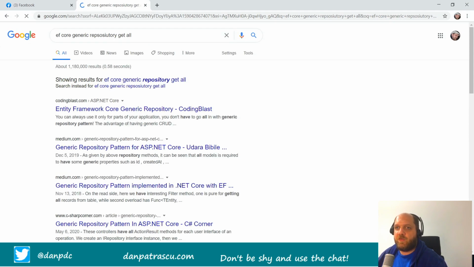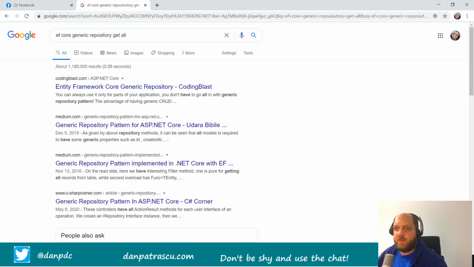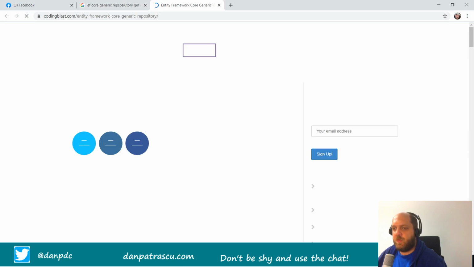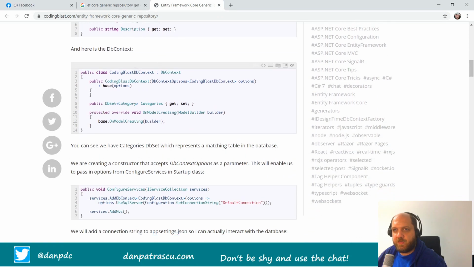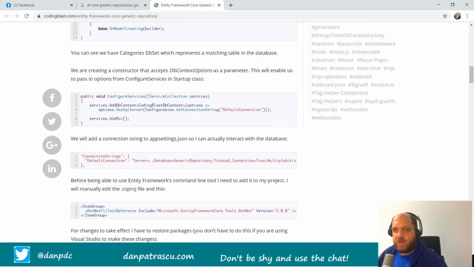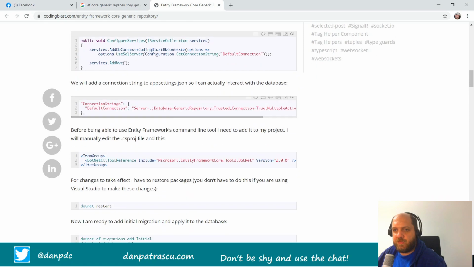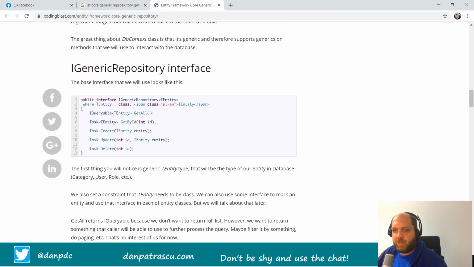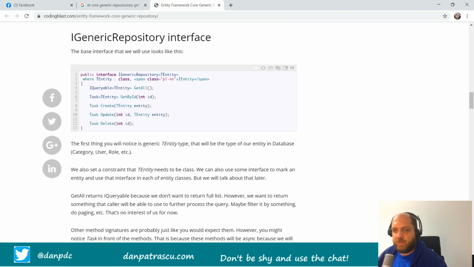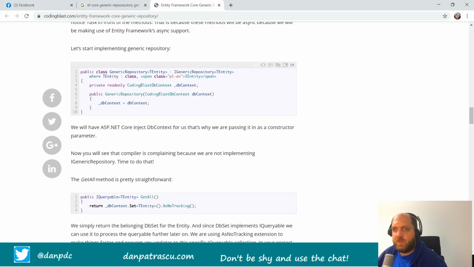This is what we actually want right now. And let's say the very first one, how did they solve that problem? Okay, set up the DB context, that's okay. Then configure services, that's okay, we don't need that. Building the generic repository, this is the IRepository interface, and then let's start implementing it.